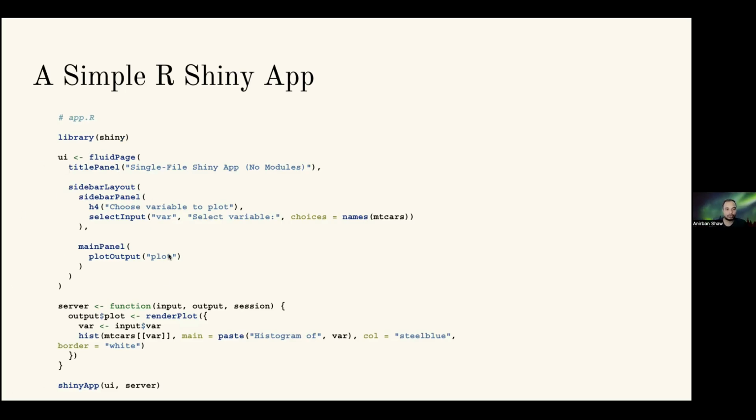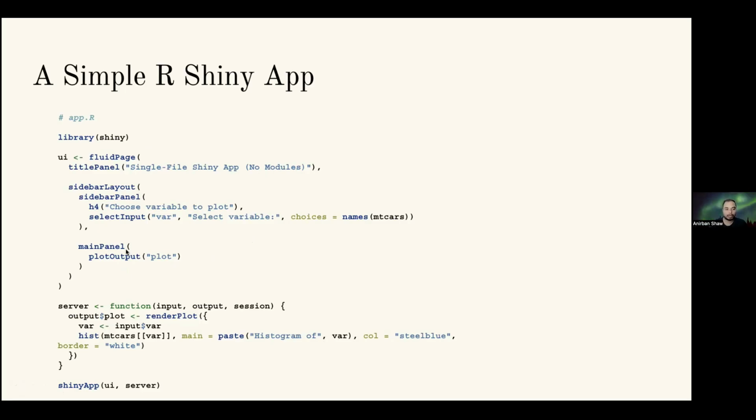So all of this UI code does is output that HTML code that says I have a title panel called this. I have a sidebar panel on the left side, which has a heading of choose variable to plot and a select input. The select input has mtcars column names. We're going to run this and see as well. Hopefully, I have to stop share and share the studio. And now you just have the UI part here. This is static. I have declared these are my inputs, these are my outputs, but I have no way of showing the output yet, right?